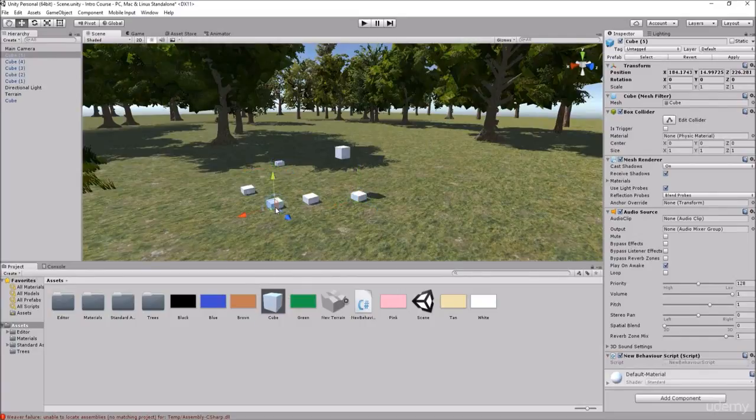So that's really all a prefab is. It just allows you to reuse properties that you added to an object without having to manually add those properties for every single object you put into the scene. That's the beauty of prefabs: you can save a lot of time, and hopefully you see that.